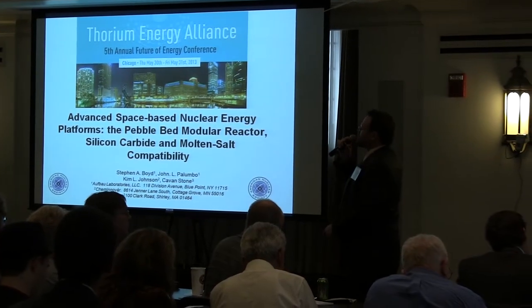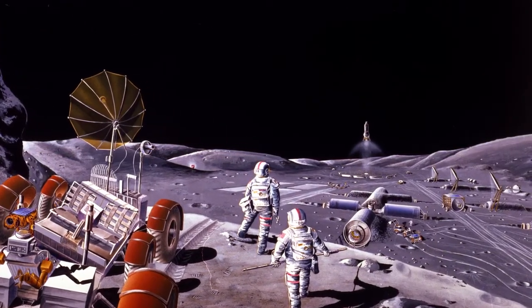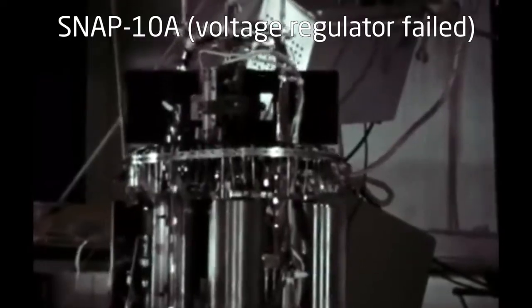We presented this at the Nuclear and Emerging Technologies for Space conference. To accommodate space travel or off-world living, that brings in a whole set of more robust variables that need to be attended to. Nuclear reactors in space are under extreme conditions — the shuddering of the rocket going up, g-forces, vibrational problems. But mass is everything in space. So if you can have a much lighter reactor, let's do it. You're not going to make a light water reactor work — you need a really thick pressure vessel.